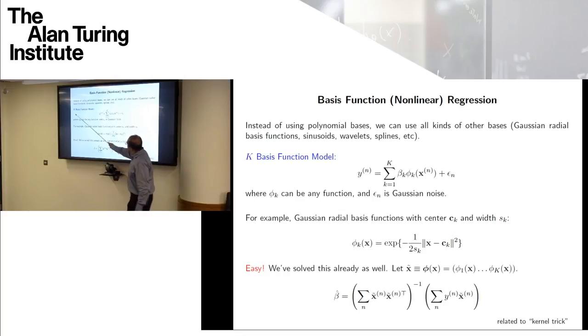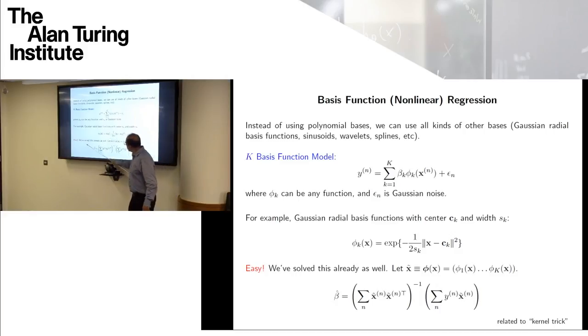So now our general model, these models tend to be called basis function models, is that y is the sum of some coefficients beta k times some fixed basis functions, phi sub k, applied to our original data, plus some Gaussian noise. A nice example of this is the radial basis function, which was interesting historically. It was very popular around the same time as neural networks were popular in the 80s and 90s. And this sort of basis function regression is the key component of a layer of a neural network these days. Okay?